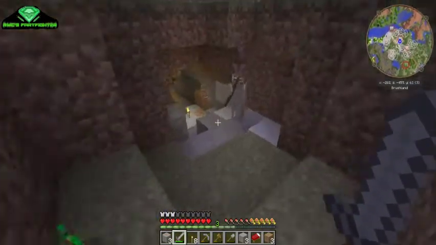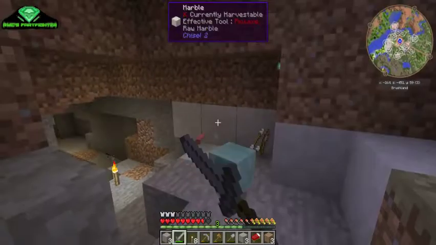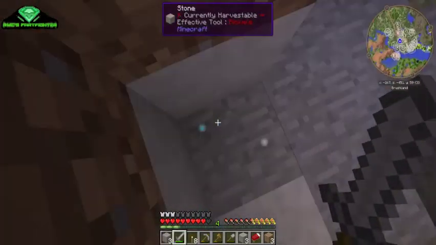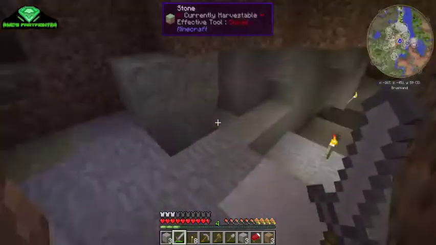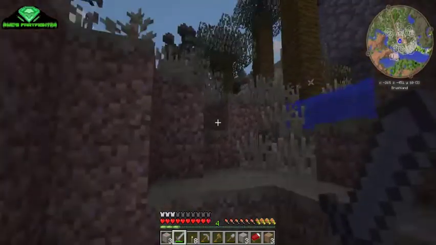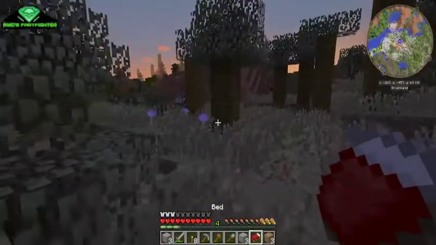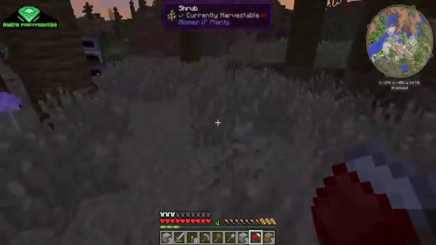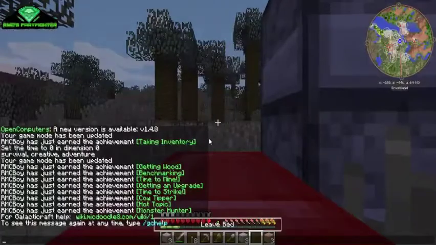Looking at him. Look at him. Oh. Attack! Ouch. Kill you. Whoa. I don't like these blue thingies. They're running away. Things that run away are mostly criminals and cows. Court cows.